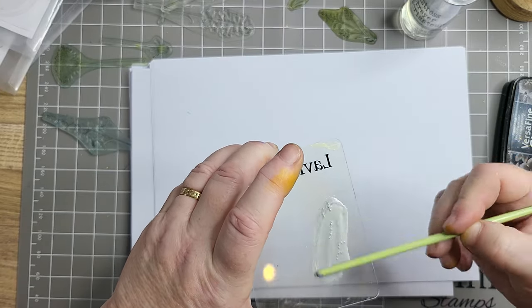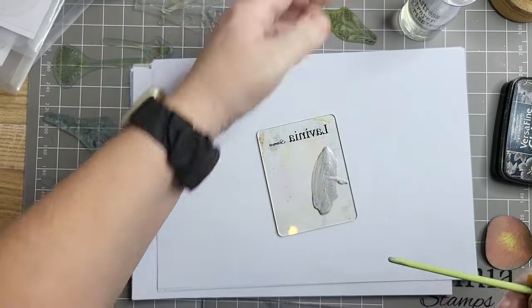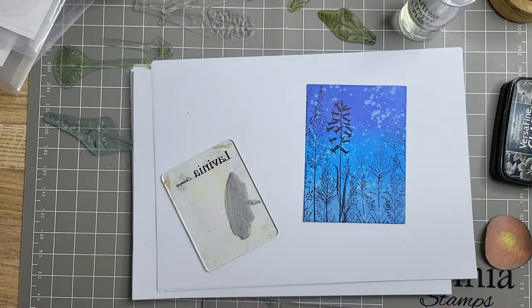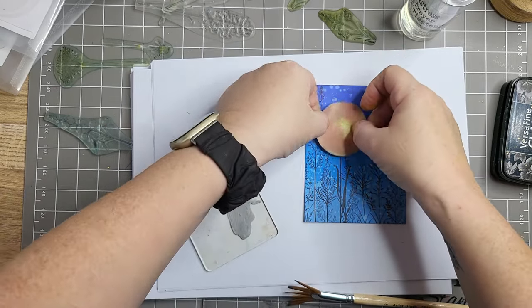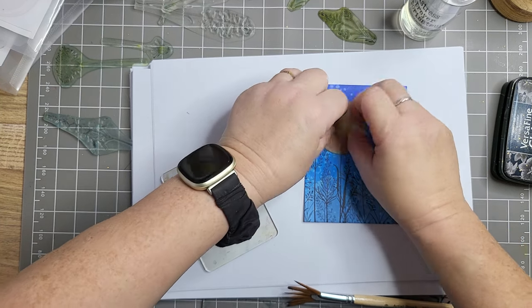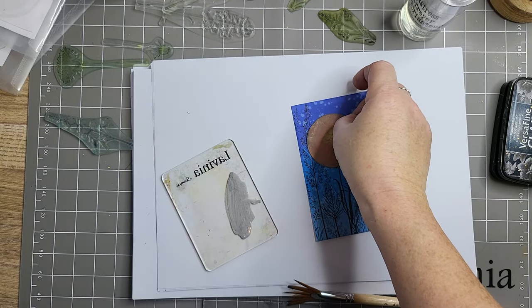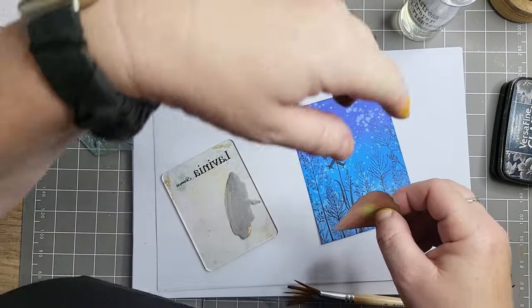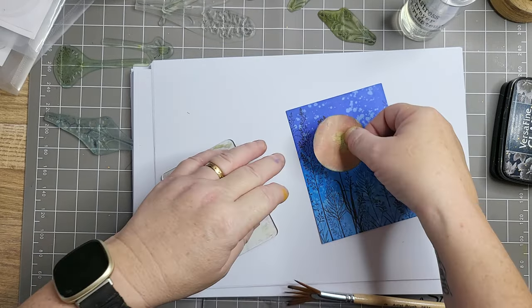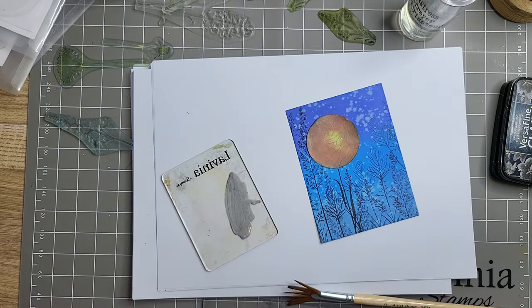Will it still be metallic when it's... Yeah, of course it is. The only thing I could do here is put that over, but then I don't want to use that. I could do a white glow behind it. I don't have a circle cut out big enough. Wait a minute.